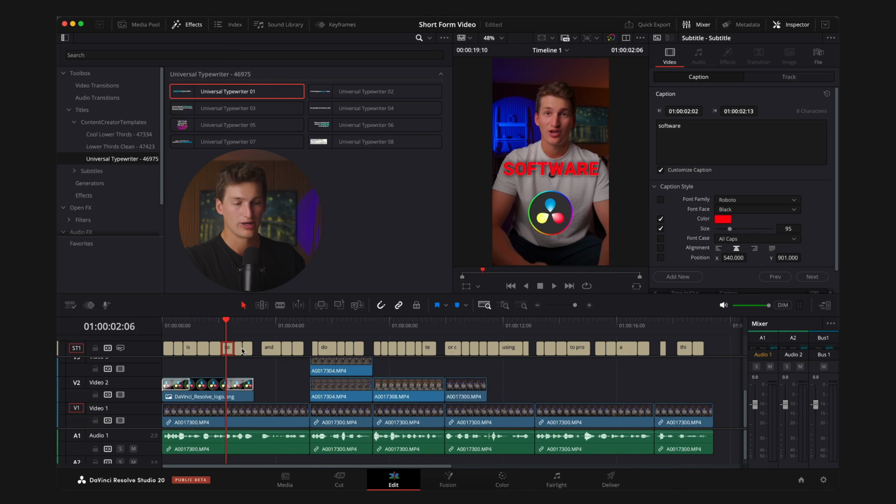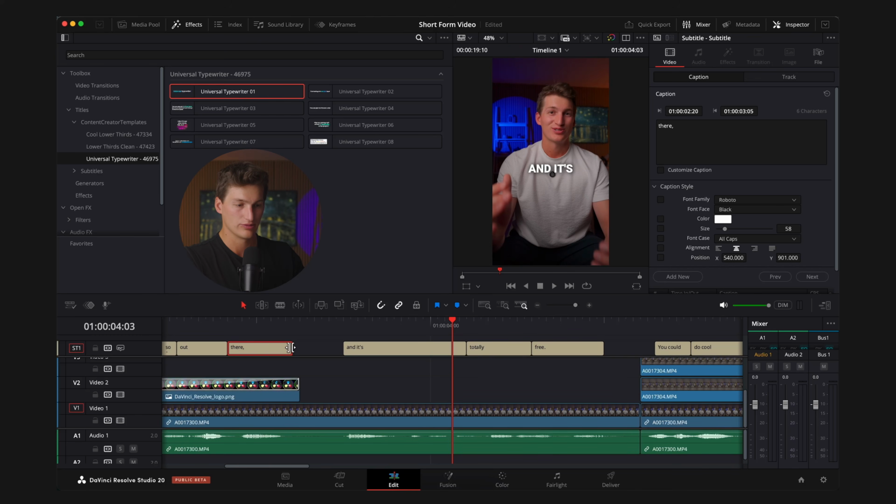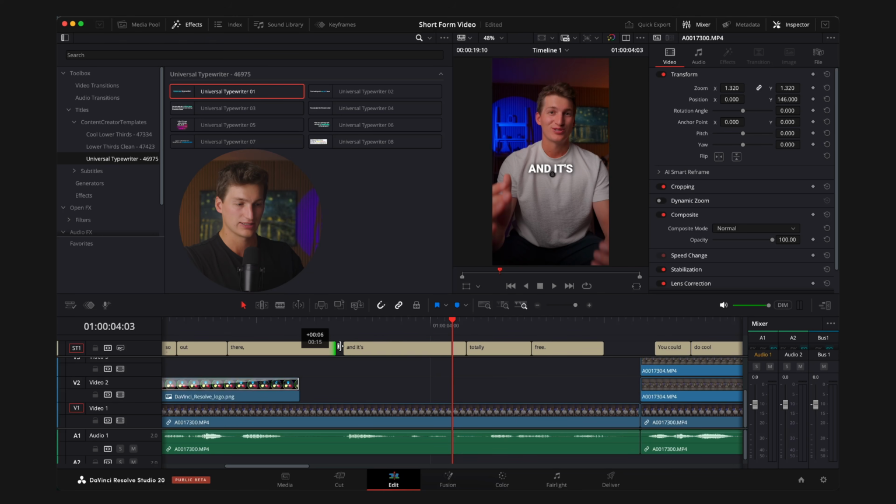Now, one more thing to point out with captions is notice how you have these blank sections right here. If I go to this section right here, notice how the caption kind of cuts off of the screen. I kind of like having the captions always appear. So what I'm going to do is select this caption right here, zoom in a bit, and now what I can do is go to the end of this caption and extend it out just like a text graphic. I can go to this one right here and extend this so it starts exactly on this frame. I can go to this one and extend it out, and I can do that throughout the rest of the video.